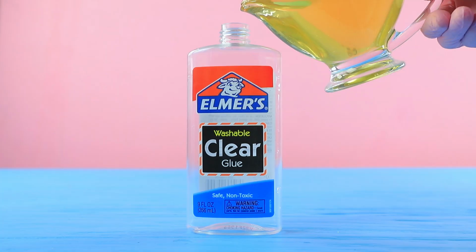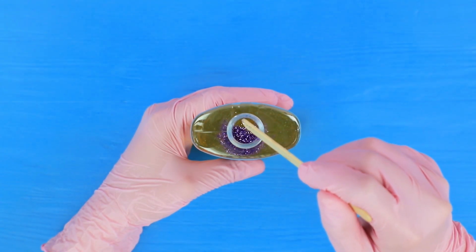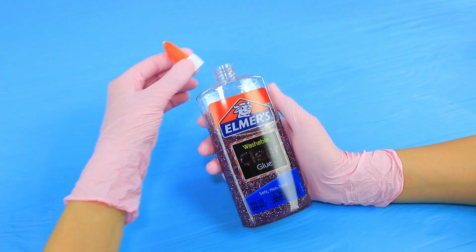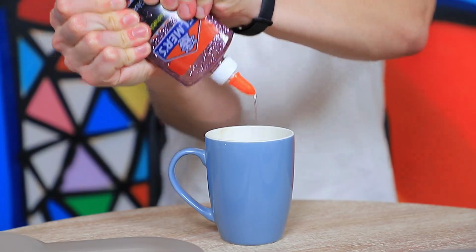Pour honey into a clean glue bottle. Put in edible glitter. Stir it well. Believe it or not, no one wants to drink my tea now that it's full of glue. That's great, because no one suspects that it's actually honey.